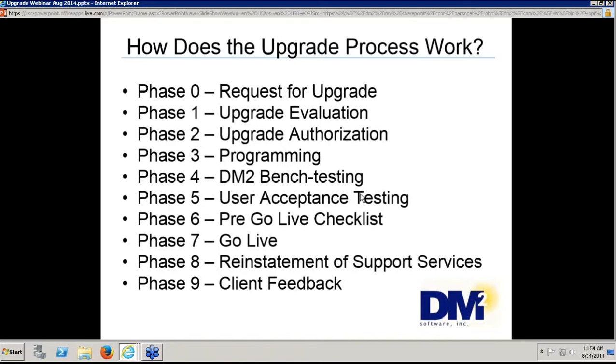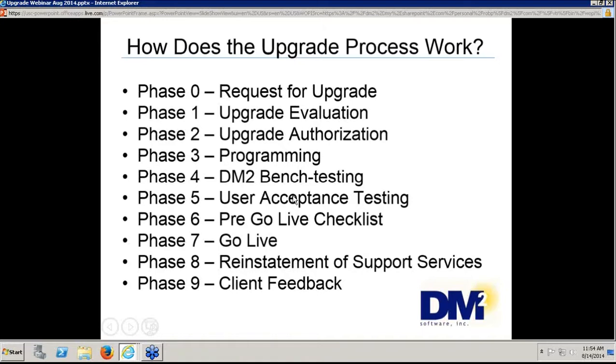Okay? So first we're going to start with phase 0, which is the request for upgrade. This is simply a form that you can find on our website. It is a document that you sign and return, and this authorizes DM2 to perform what's called the upgrade evaluation.